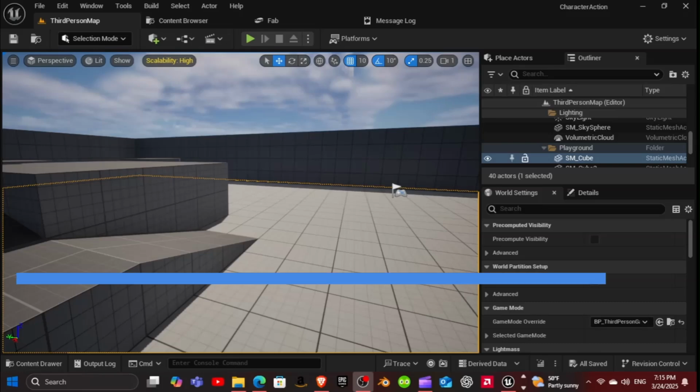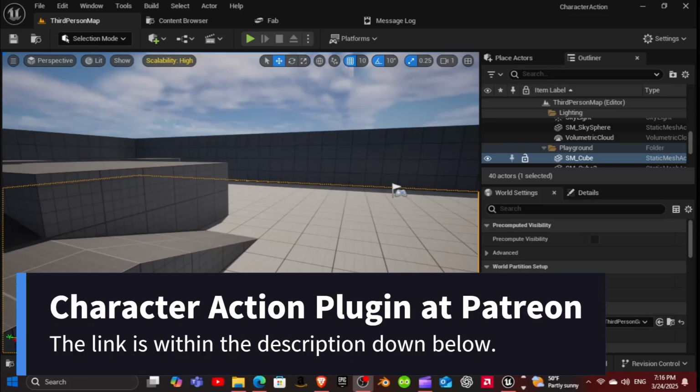If you bought it from my Patreon page and you don't know how to use it, that's why I'm here, to show you how this stuff works.